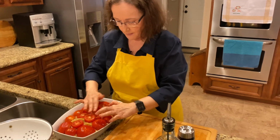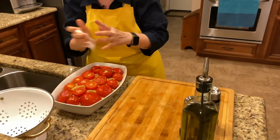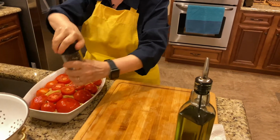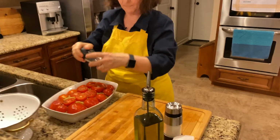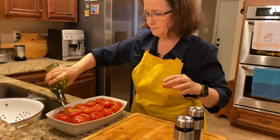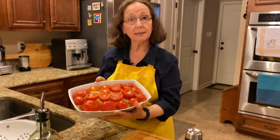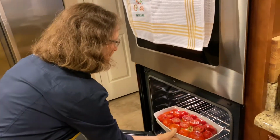So I think they're ready to go in the oven, but one more thing, let me wash my hands. I'm going to be adding one last layer of, you guessed it, pepper and salt and olive oil. Again, I'm going to go easy on the salt and add a little more pepper, as I like pepper more than salt actually. Just a touch of olive oil. And as you can see, it's ready to go in the oven. We'll be checking on it in about 10 minutes, and I'll show you how I mentioned using a spatula to flatten out those tomatoes as it continues to cook.